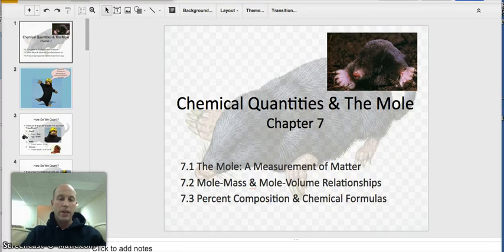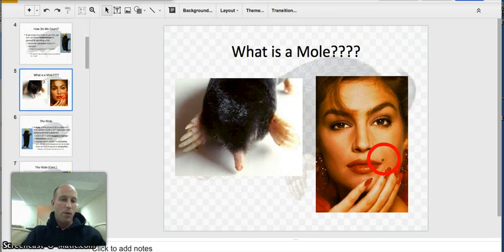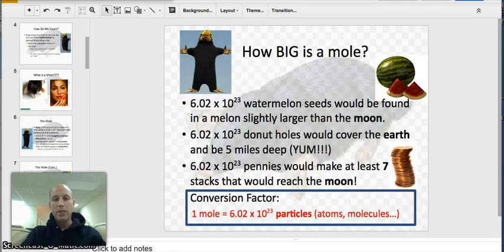In particular, we're looking at Lesson 1 of this unit, which is Chemical Quantities and the Mole. So what is this mole? Are we talking about this furry creature that digs under the ground? Are we talking about those marks that show up on some people's face? Well, in the chemical quantity of a mole, we are merely talking about a number, 6.02 times 10 to the 23rd to be exact, which is a really, really big number.